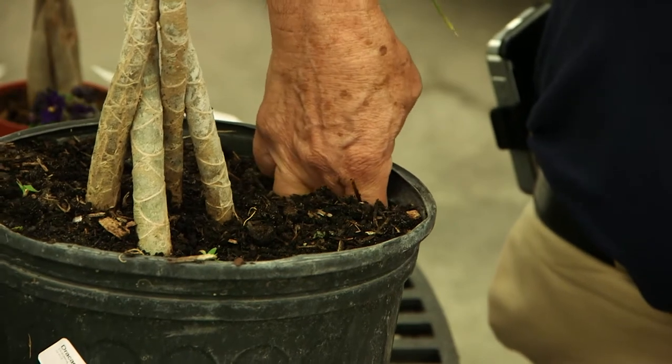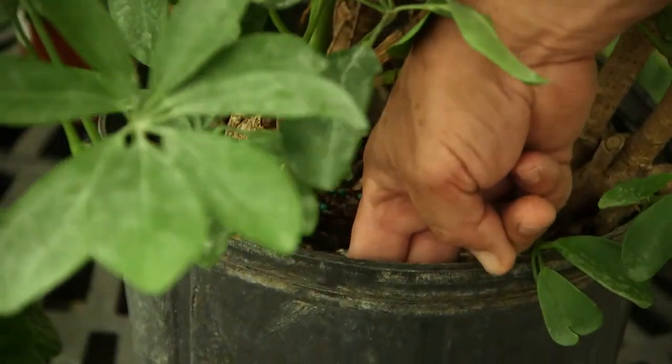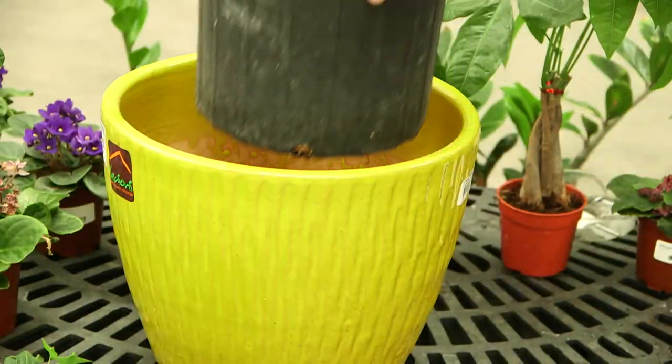The best way to see if your plant needs transplanting is to put two fingers against the inside of the pot and press them down into the soil as far as you can. If you can get them down the full length of the two fingers without any obstruction from the roots, the plant should be good for a while longer in the pot. But if you have a hard time getting them through because of root obstructions, it's probably time to put it in a larger pot.